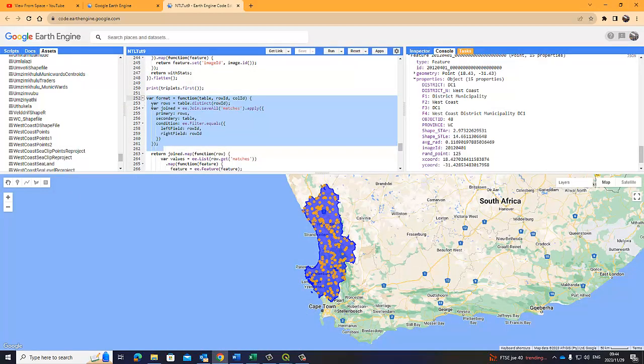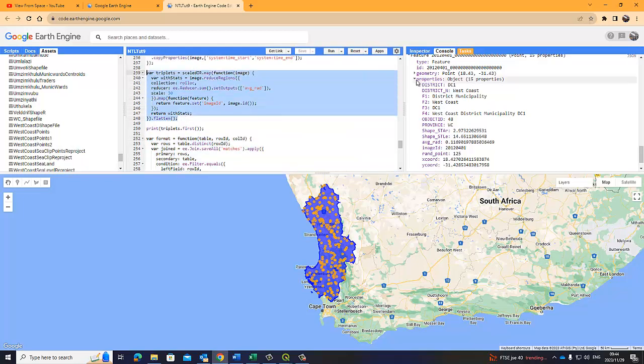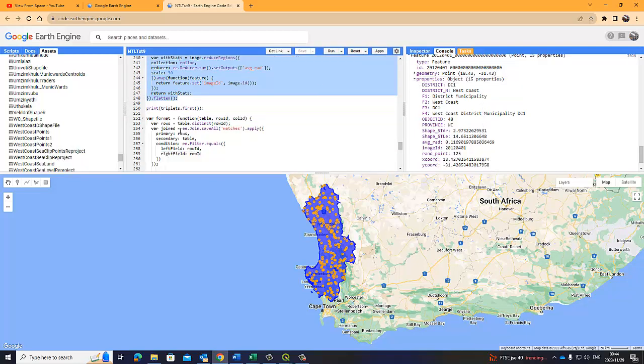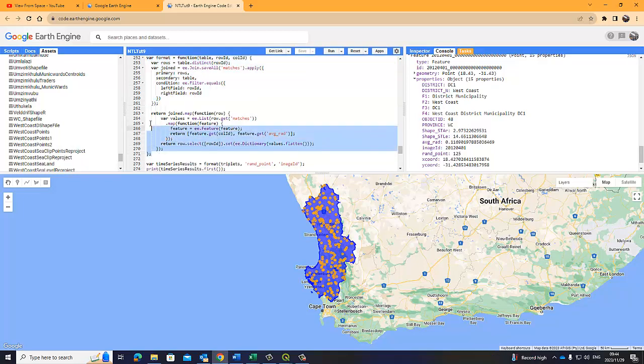The next set of code is basically just to match. Now that you've created, remember, in this case you've created a new spreadsheet, and what you're doing here is you're actually creating the data within the image, and now what you want to do is match it with the spreadsheet that you've just created. Most of the code is standard code, so you don't change it. Just make sure that in this case you change the band. Make sure the band details are correct. The rest are exactly the same.